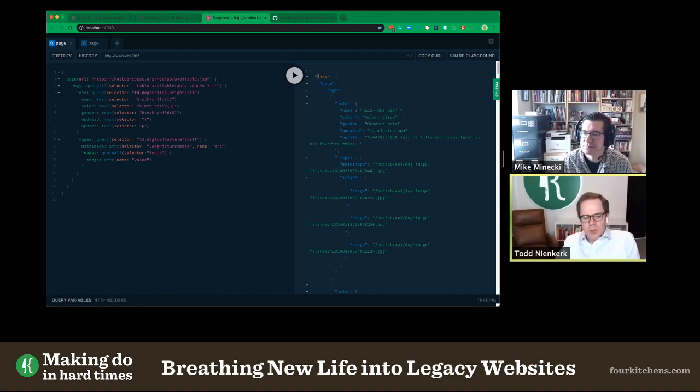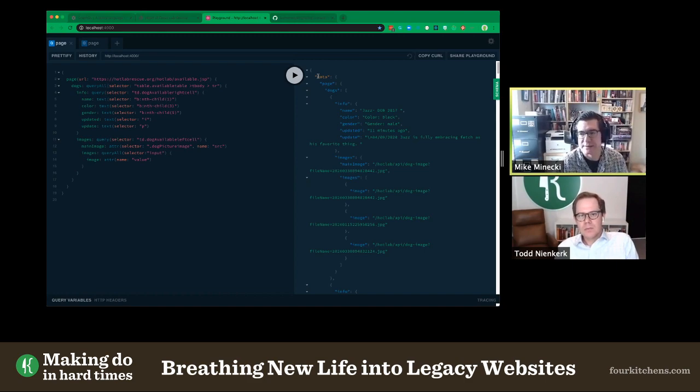Is this the kind of tool that could be used to actually assist in the migration of a platform from an old CMS to a new CMS? Yeah, as long as everything that you need to migrate is on the website, right? So if there's backend information or stuff that isn't displayed for users, or if you need to log in to see certain types of information, and go to a different part that isn't the website, that's a problem. But yeah, if everything you need you can see in a browser, absolutely, and it may actually be an easier and faster way, particularly if the content isn't being updated, or if it's templated enough that you can really trust it.